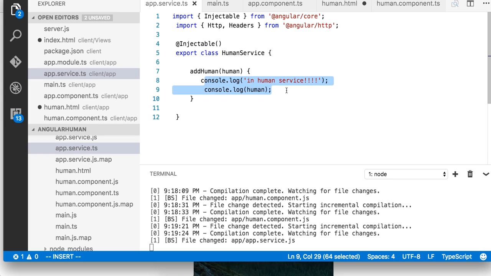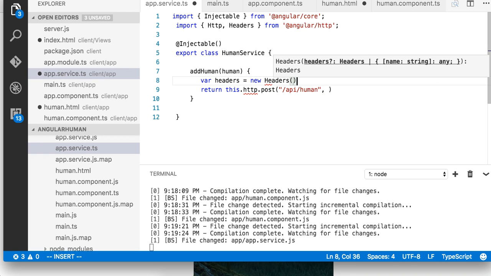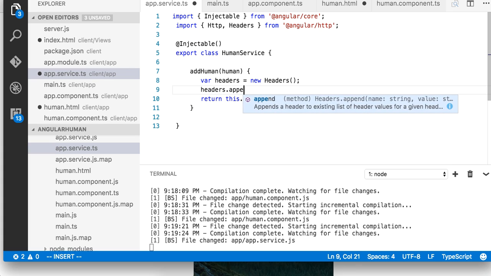What we need to do now is return this.http.post, and we're going to post to our route /api/human. We also need, first though, to set up our headers. So I'm going to do var headers is equal to a new Headers, and we need to headers.append a few things.